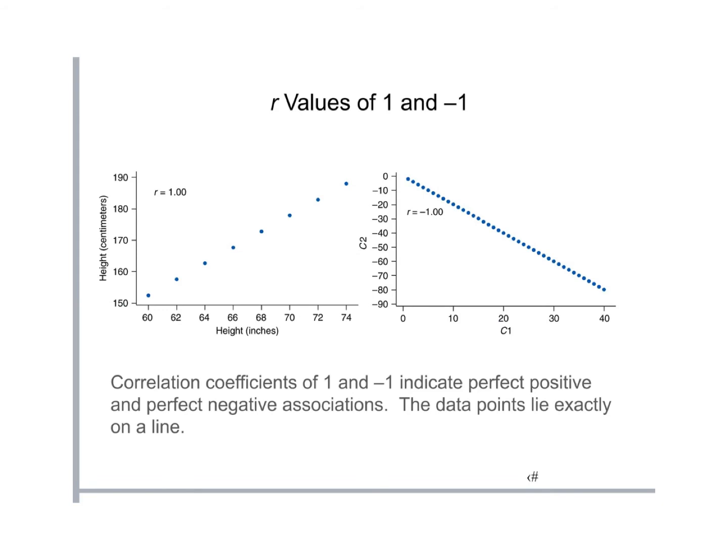Okay, so here's what I mean by R values that are +1 and -1. If you look at the first graph right here, it's talking about does height in centimeters depend on height in inches? Well, obviously, but anyways, that's why it's showing an R value of 1, because all of these dots line up exactly in a linear way. So we can say definitely strong, right? 100%. Height in centimeters, yes, depends on height in inches. The correlation is strong there.